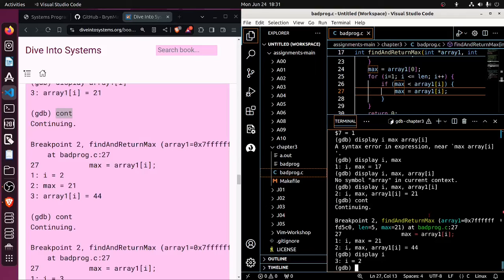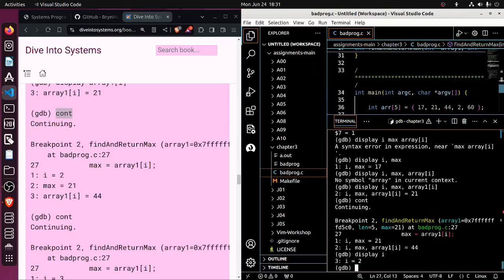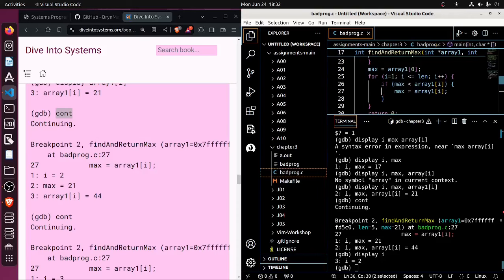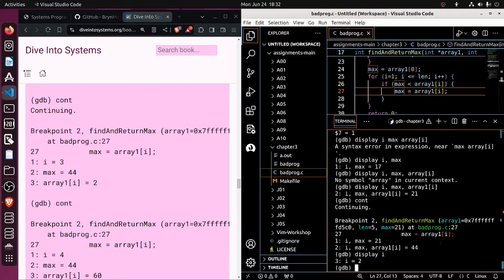So it's equal to 2, which probably makes sense if we come back down and look at this. Yes, so now max was 21, but on the next go round, the next coordinate in the array has value 44, where 21 is less than 44, so that if condition will be satisfied, and therefore we do enter line 27 when i is equal to 2. At this moment, max is 21, the array value is 44, and as soon as we release the program, max will get overwritten with the value 44. And so if we call cont again, we should now see all of that print.